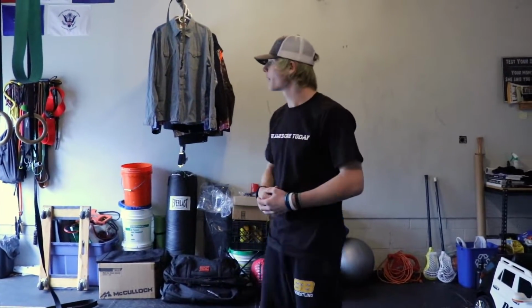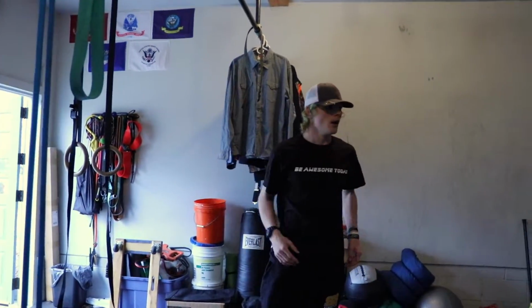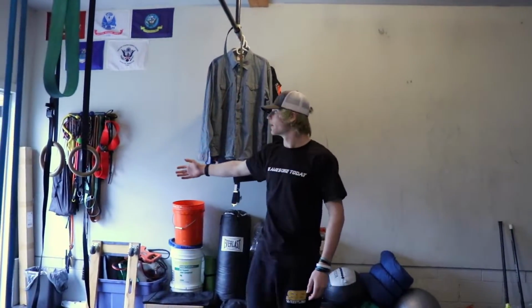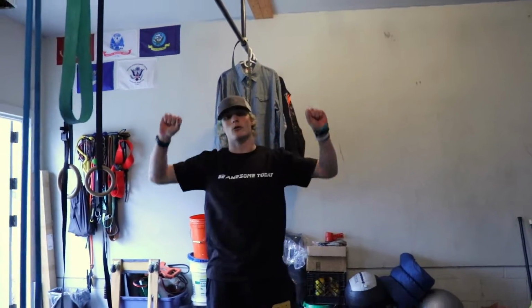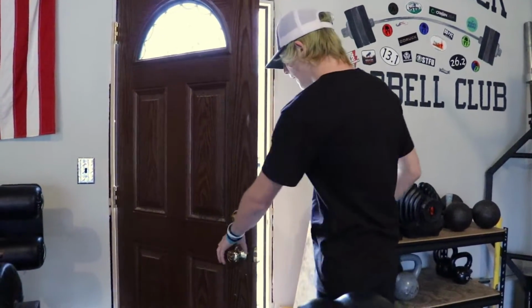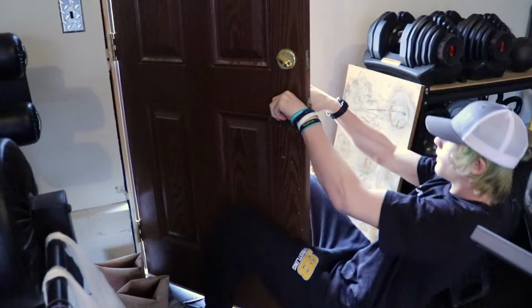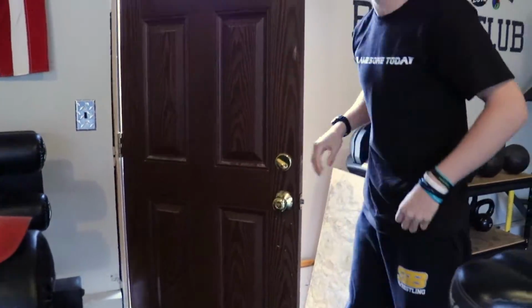Now, once you do 10 of those, we're either going to do ring rows or pull-ups, right? If you don't have either of these, you might have a pull-up bar that goes in your door. You might have ring rows in your house. What you could do is grab both sides of the door handles and pull up, right? It's not ideal, but it's the best we're going to get for now. Watching this video when it first comes out, we're in quarantine. It's partially why I'm making this with no weights, but deal with what you have.